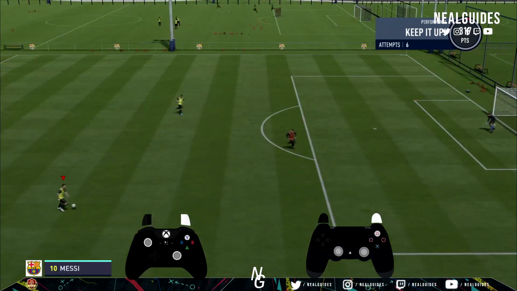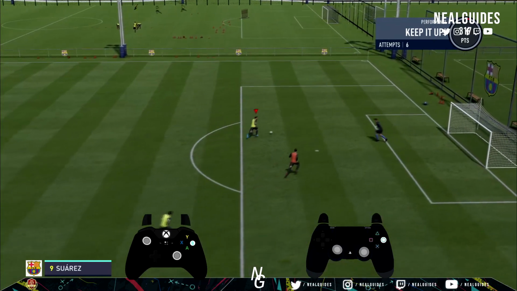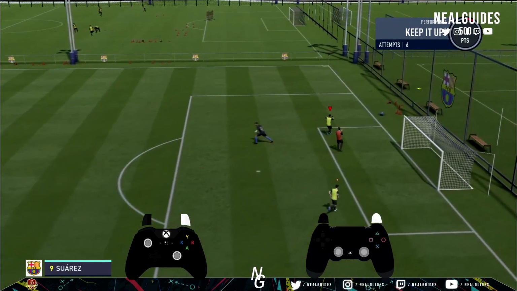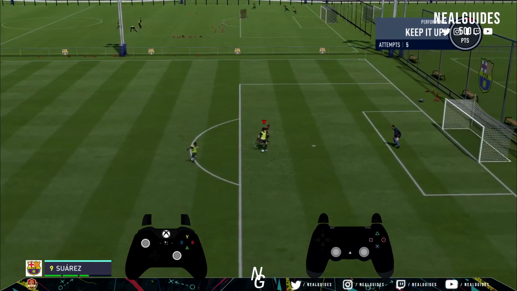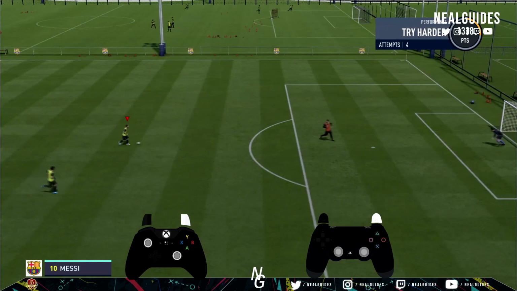Low drivens and low driven finesse are just not worth it, I'll be honest, because even on the strong foot, the goalkeepers typically make their save pattern in that corner anyway, so you're better off just doing a simple power shot, and that will go past the goalkeeper.